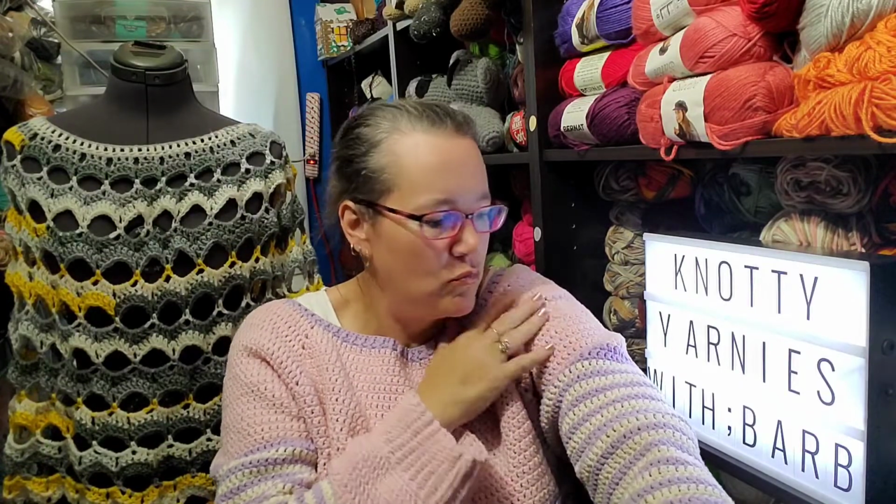So this sweater here is made with Feels Like Butta in the pink, purple, and beige colors. I'm not sure the technical names. I've got it tucked way up, so I didn't want to bring them all down, but there was only one shade of pink and purple. I don't know, they're changing so much in Michael's, so there could be a bunch of different colorways coming. I'm not sure in this Feels Like Butta.